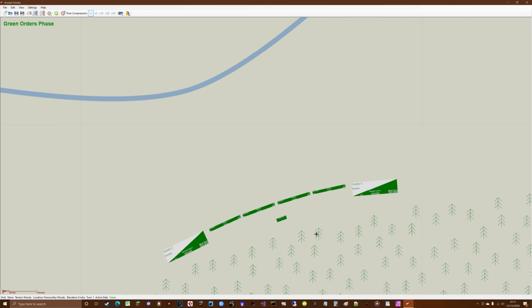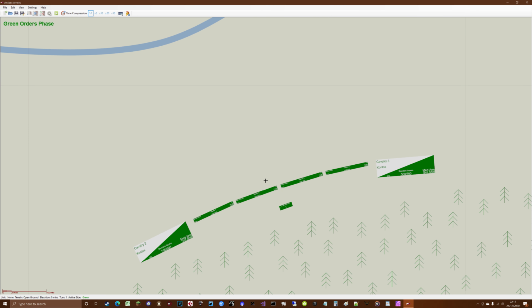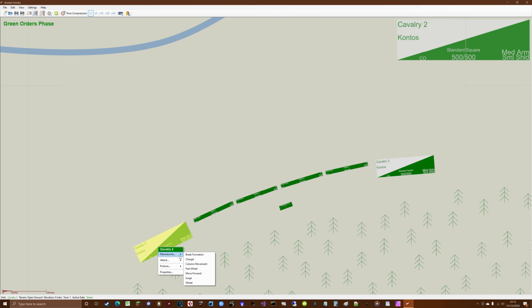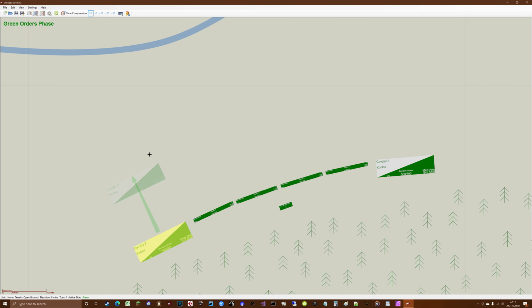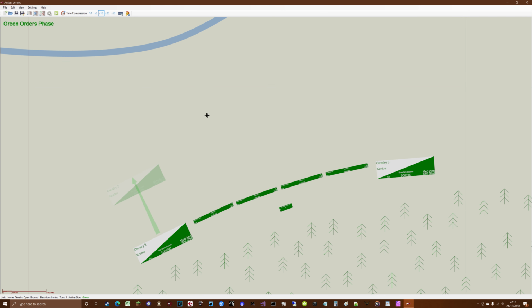Now when I added the sound system, I could have quite easily done the quick thing and just played, I don't know, random 2D sound clips and left it at that, but given that the whole point of Ancient Armies is to put the player in the unit that they're playing, I decided to make the sound system model 3D space, and as such you hear things from the perspective of your unit. As an example, if I were to move Cavalry 2 forward, what we'll do, just speed up time a little bit there. You should hear this in the left speaker because I'm actually sat here.